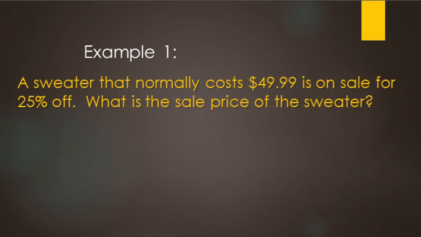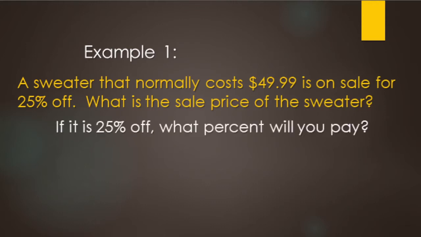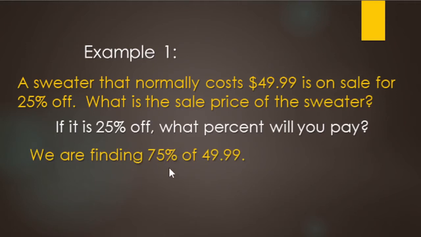When we get to check out, when we're getting ready to pay our money, we normally don't really care how much we get off. It's nice to know, but that's not really what we're concerned about. We're concerned about what percent we're actually going to pay. So if we're going to get 25% off, how much are we going to have to pay? Well, that's going to be 75%. So check it out. You start by having to pay 100%. And then there's a sale that takes 25% off of the 100%. So 100% minus 25% makes 75%.